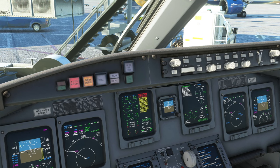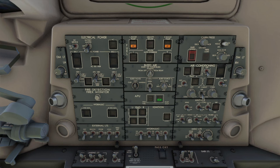On the right-hand ECAM status display, you'll see the landing elevation. So we'll look up Bradley's landing elevation, and then we'll need to go to the overhead and set that. The easiest way to do that is to hit the right Alt key on your keyboard and click on the display. That'll give you a pop-out. In this video, the pop-out's there, but you can't see it because it's an overlay. So you can have that there as you dial the landing elevation knob in the upper right. So put in Bradley's airport elevation, and then we'll be set.